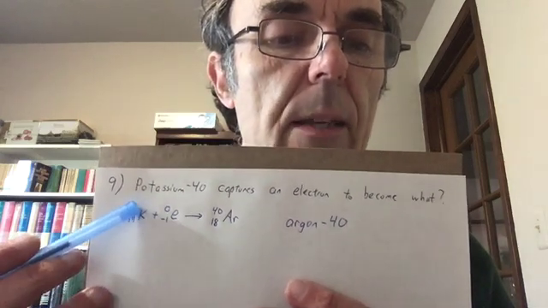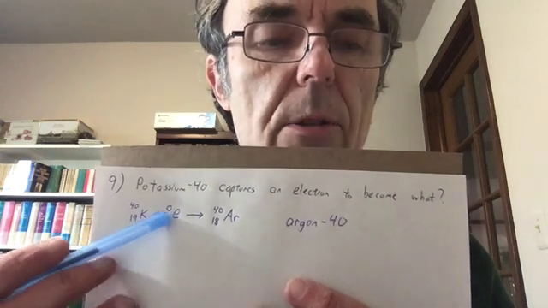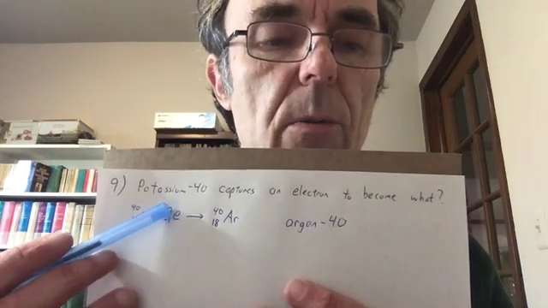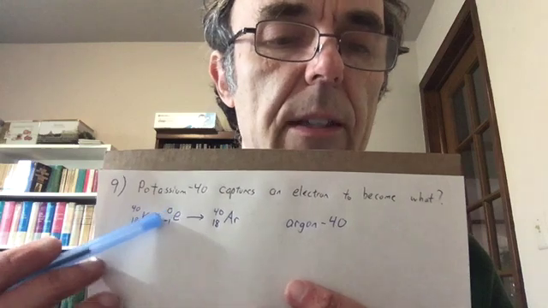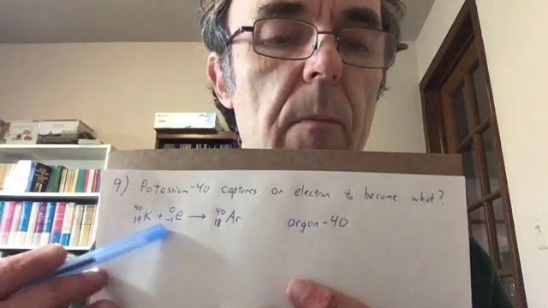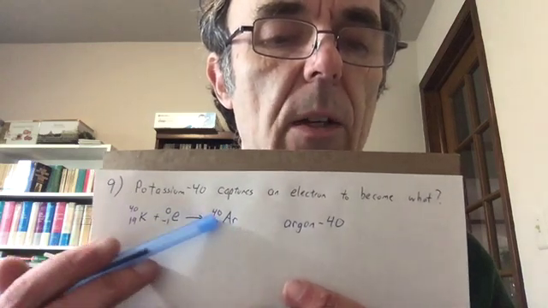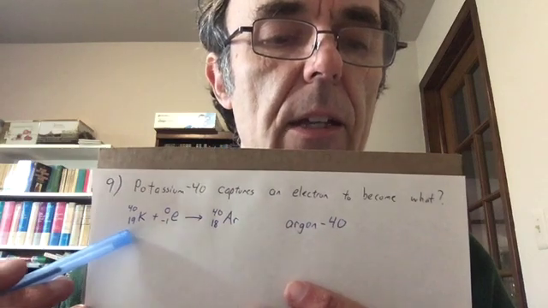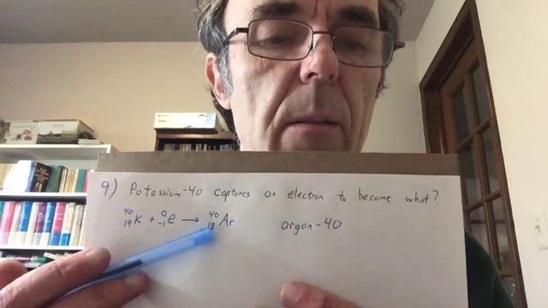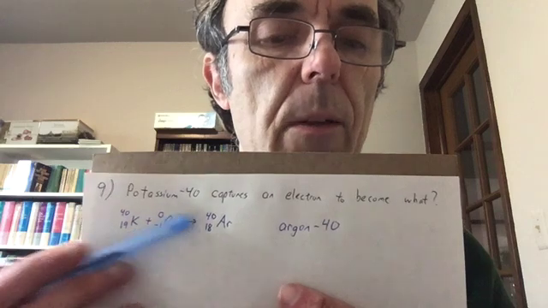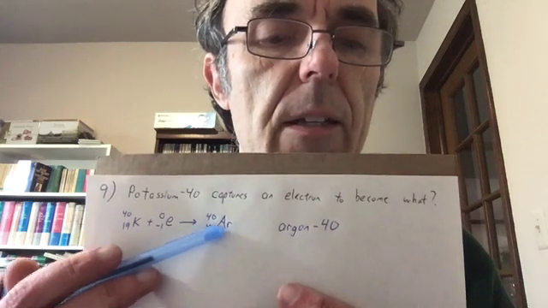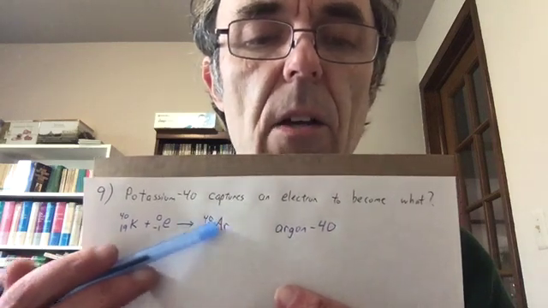So you have potassium 40 plus you capture an electron. That means you take your electron, with charge -1 and mass number 0, over here on this side of the equation. And now you have to balance with a nucleus on this side. So you get 19 minus 1, so that's going to be element 18. 40 plus 0, so it's going to be element 18, which is argon. And so this is argon 40.